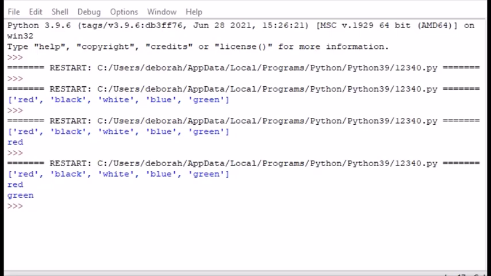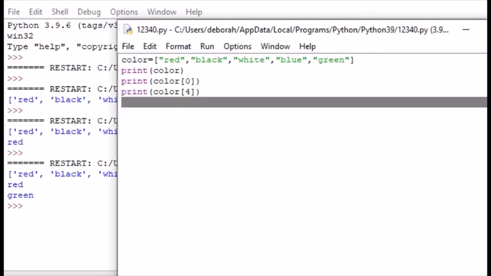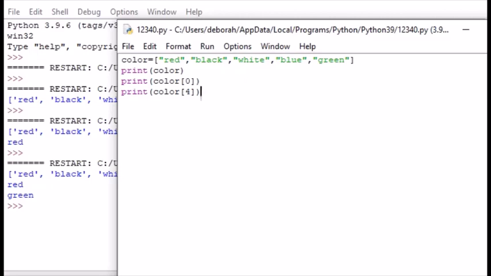But if I don't want to use an array, I will simply write color1 is equal to red.